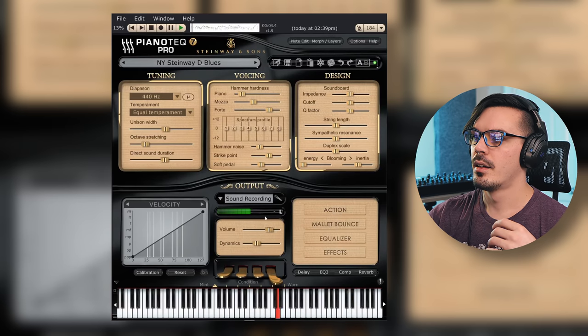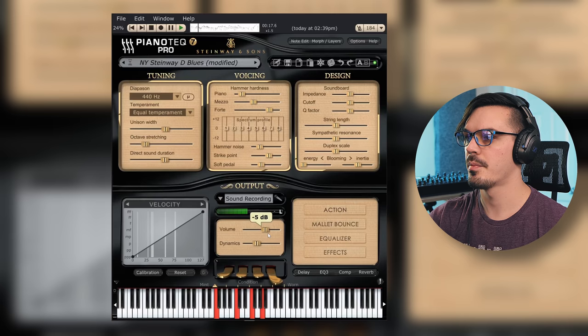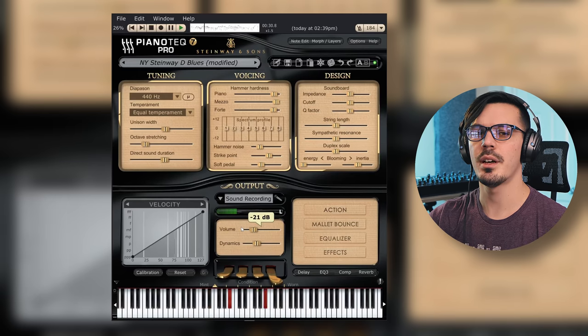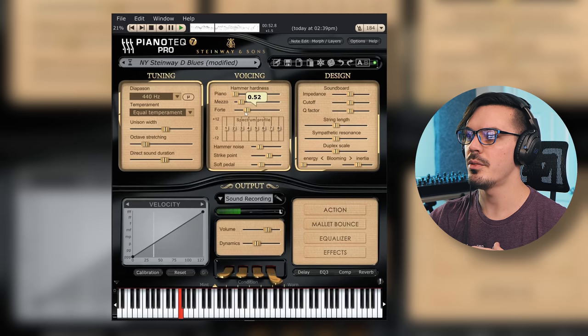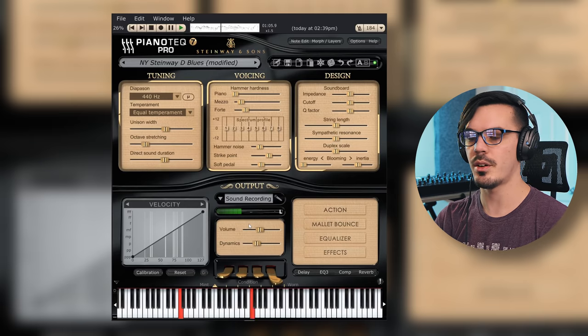So maybe one of the first things we would try is something like the hammer hardness. Let's crank the hammer hardness all the way up. And we're getting a very bright, poppy piano, but almost starting to get into tack piano territory. So let's take that down and try the inverse. And mind you, this is all real time. I'm not even changing sample libraries or anything. Because this is all synthesis, it does this all instantly.